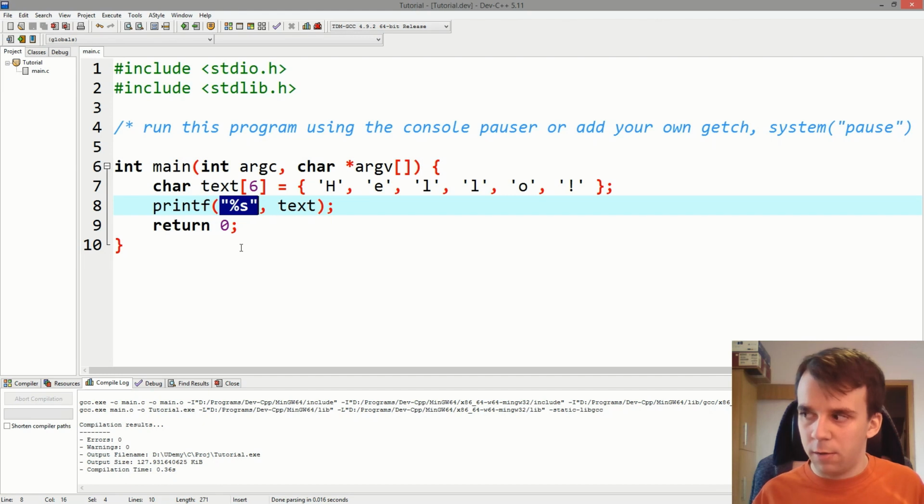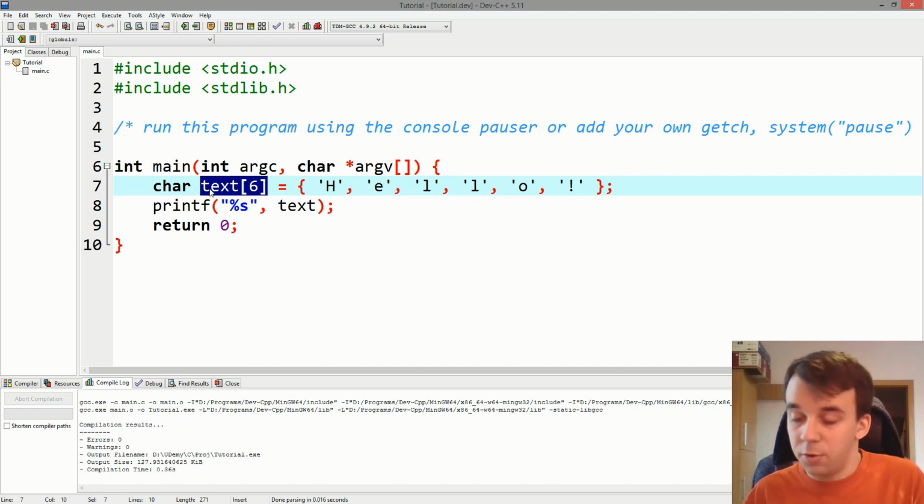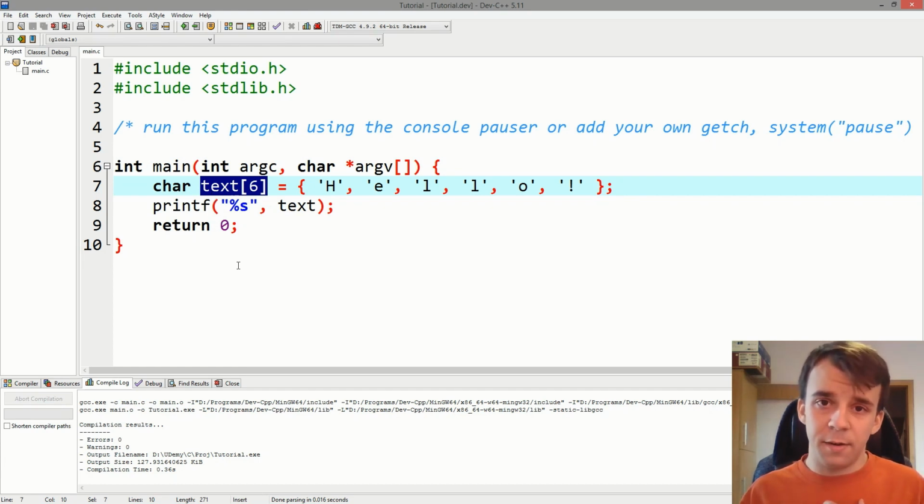It's no magic, right? It can't be magic. It can't be like, oh, you declare this of 6 and then it kind of knows. No, it doesn't know anything about the type the way it was defined. So how does it do it? Well, behind the scenes, there's an interesting character that has to be added at the end of the string you want to print on the screen, and that is the character that is represented by the value 0.